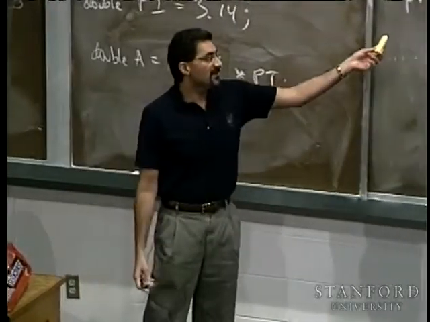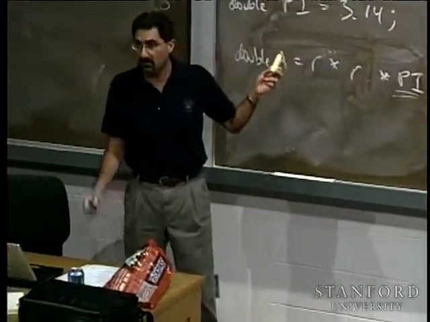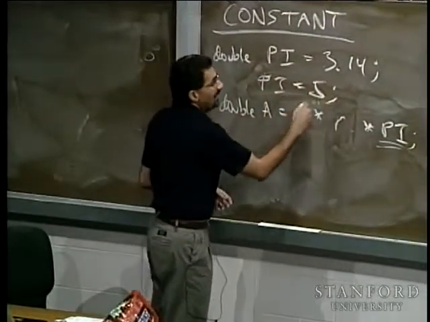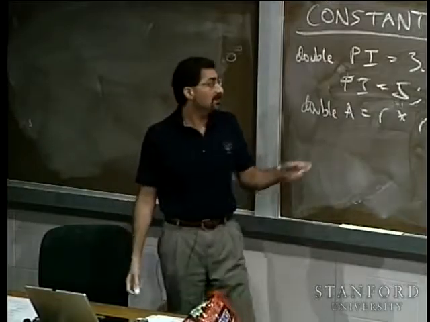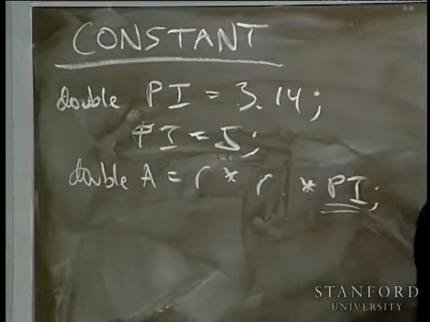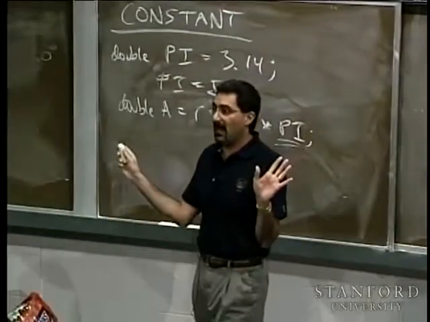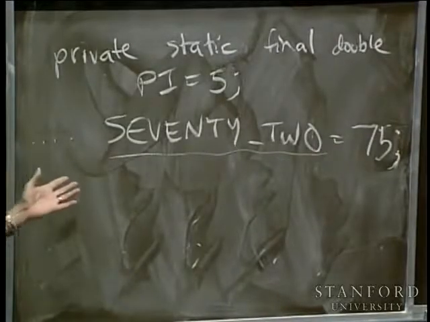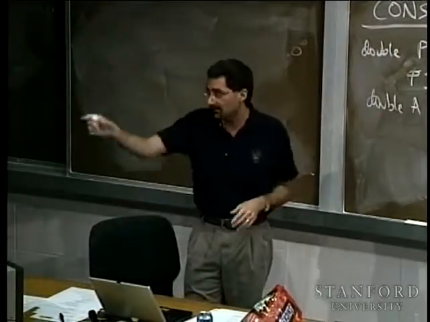Well, the difference is that programmatically no one can change it, right? If I just said double pi equals 3.14, somewhere in my program someone could have come along and written this line, and I can't stop them. So it's bad software engineering because I'm not preventing them from doing this. This actually prevents them from doing this. If they go into the program and say pi equals 5, when they try to compile, the compiler says, you told me pi was final, now someone's trying to change it. Bad times. So that's the thing. You always want to force other people to also have good practice by doing stuff like this.